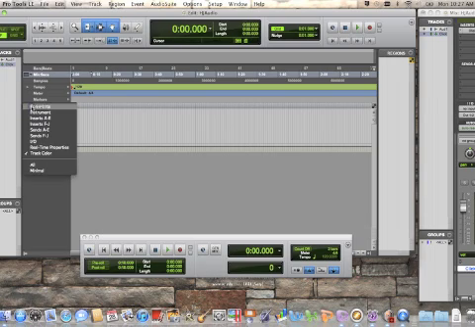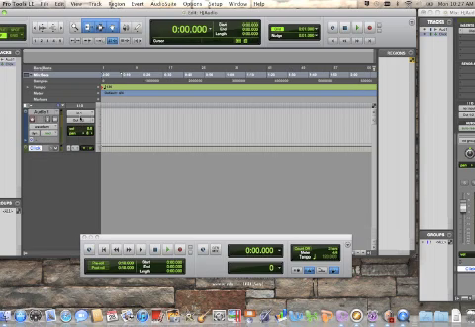Let's pull up our input output. Right now you see that I'm recording in the N1, and then it's coming out both sides so that I can hear it. Then I want to record enable my track, and then I can get levels and check my levels. I'm hitting red a little bit, so I'm going to turn down the level on the front of the inbox. And that looks good right there. And I can click this little red light off so that if it comes up again, I know that it's tripped.